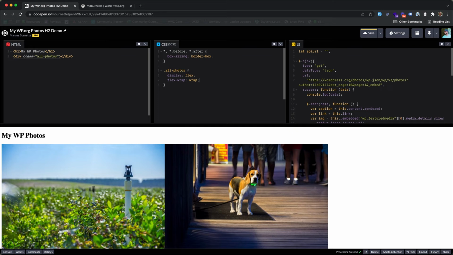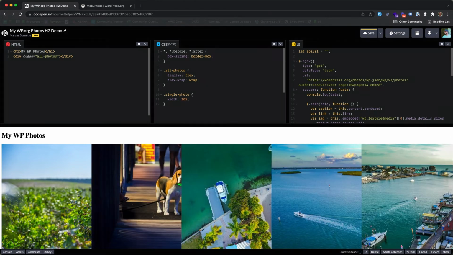That should wrap them next to each other, but they're still too big. So let's say a single photo has a width of 20%. And now you can see that they're starting to fill in here. Definitely going to need to do a little bit more cleanup.